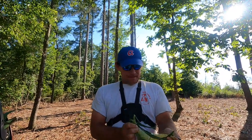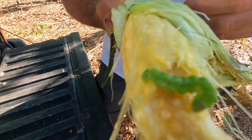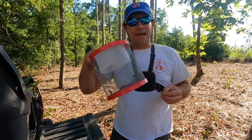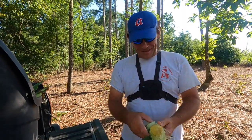Hey, y'all, today we are shucking some corn, and I noticed all these little worms, which are corn earworms. Look at that. They're in my corn. So we're going to save these guys in our cricket bucket and see if a fish will bite them. I have never done this before. I'm thinking they will, though. I think it'll do good.